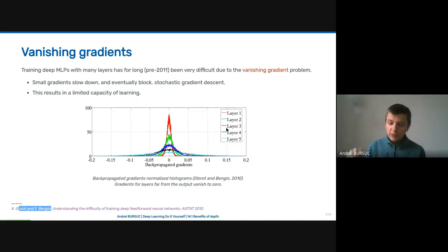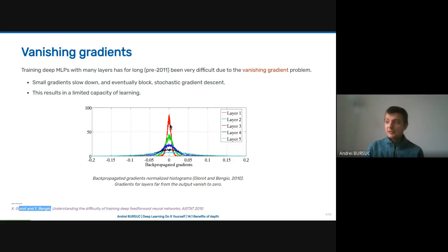When we go one layer further, towards the beginning of the network, we have layer 3. We notice a similar trend, right? Since they're based on the gradients from layer 4, they also start to go towards 0. And doing it like that, we can see that layer 1, the first layer in red, has mostly 0 gradients. Most of the gradients that it receives are either 0 or very small, so this doesn't allow it to learn much.